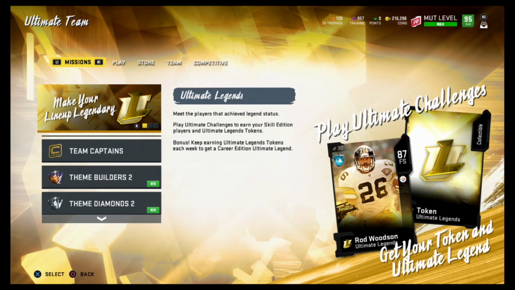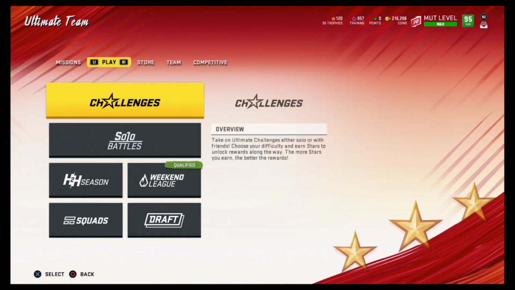What's going on YouTube, and welcome back to another Madden 20 video for you guys here today. We obviously have Theme Builders 2 now in the game, so I'm going to be showing you guys how to use them to make a good amount of coins. One of the methods is going to be repeatable, and the other one you're probably going to have to do on a side account. You could also do it on your main account once, but it will not be repeatable because it is using the solo challenges, and obviously you can't repeat those. But that being said, let's just go ahead and get right into it.